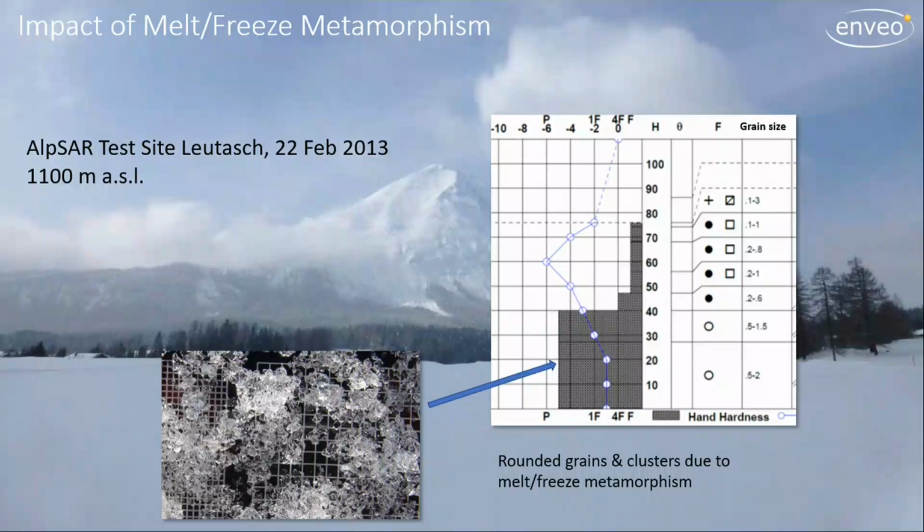We have these very dense layers at the bottom. A few 10 days before we did the measurements, it was very warm and we had rain on the snow, and therefore we had this very, very dense part. And when we look at the temperature profile, it's also different. Grains are horrible, I would say. They are big, clustered and melted together because we had this water from the rain in this part.